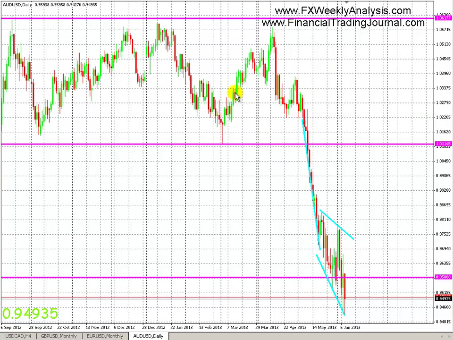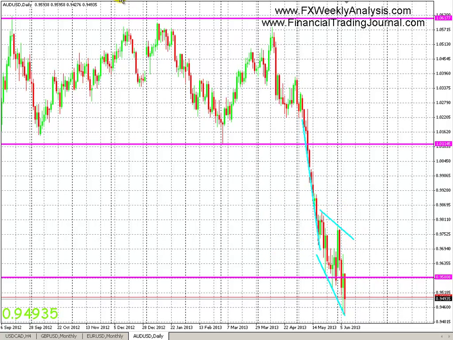Next we have the daily chart, which is similar to the dollar CAD, where instead of a bullish flag here, we have a bearish flag. I did not have this drawn last week because that flag was kind of too sharp, because if you notice, the last flag I had something drawn where this high was connecting to down here like this, so it was more continuation of the flag pole as opposed to an actual flag. So this more resembles a flag because a flag has to be wider than a narrow flag. So this is the bearish flag.